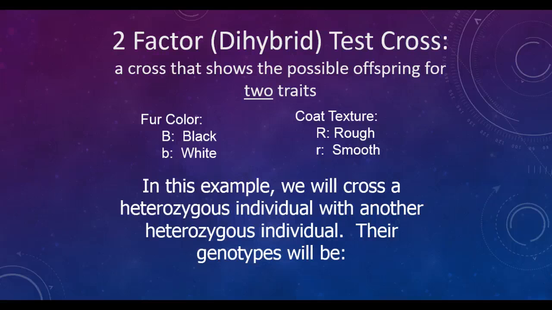Now I'm going to throw a two-factor dihybrid test cross at you and all that the dihybrid means is that both of the parents will be hybrids for both of the genes in this test cross. In this test cross, we're going to use fur color, black and white, and coat texture, rough and smooth. I'm going to ask you to stop this tutorial in random spots so you could practice this on your own just to make sure you're getting the gist of how to do these two-factor test crosses. In this example, we will cross two heterozygous individuals.